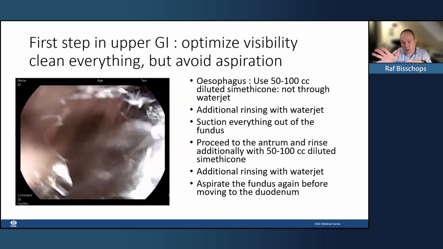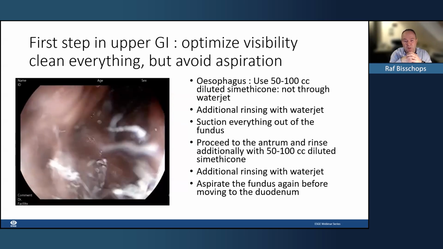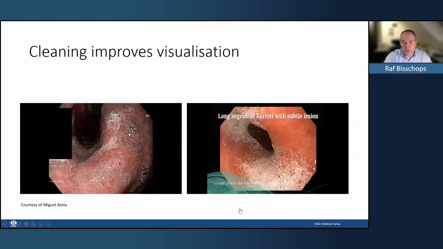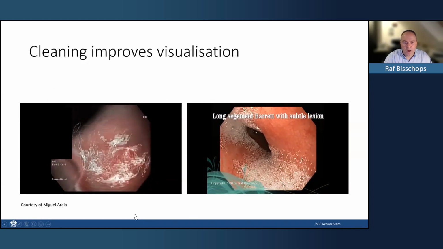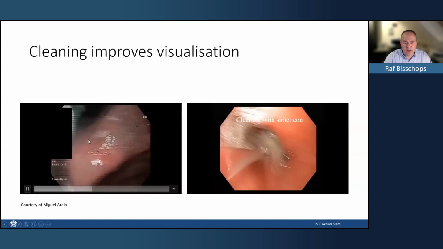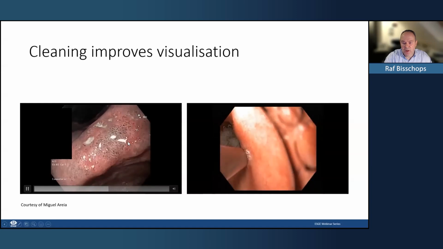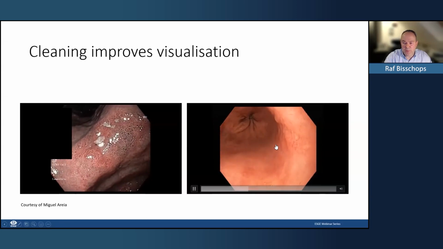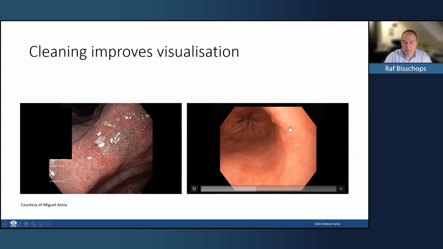So after that, we clean the stomach. I come back to the fundus, as you can see here, and we clean this further. Once that is done, then you're ready to move on to the duodenum to continue. And just to show you why this helps, and Rehan will add more on the mistakes, just rinsing off everything highlights these lesions, like here in the stomach at the angulus, or here the subtle lesion between 3 and 12 o'clock before delineation.